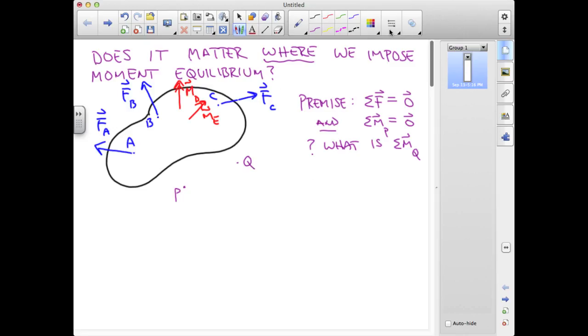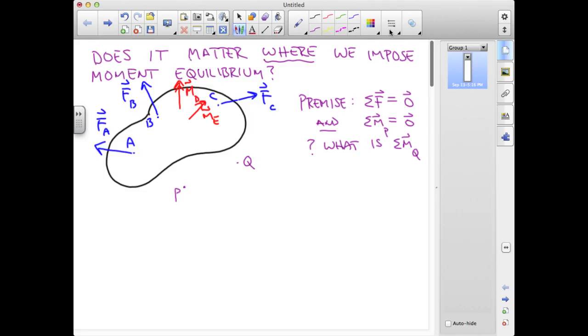You'll see on this body I've drawn what's supposed to be an arbitrarily shaped body, and I've put 3 force loads and 2 moment or force couple loads on the body. And if we take moments about P or Q, we'll need a relative position vector from either of those points to someplace in the line of action of the force, and I'm going to go to the points A, B, and C that are shown here.